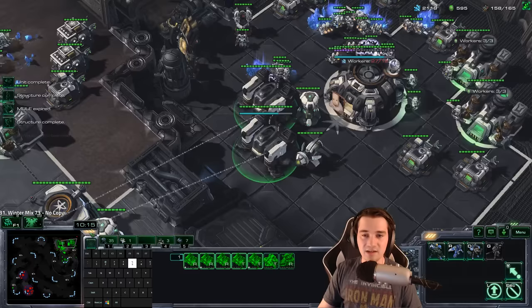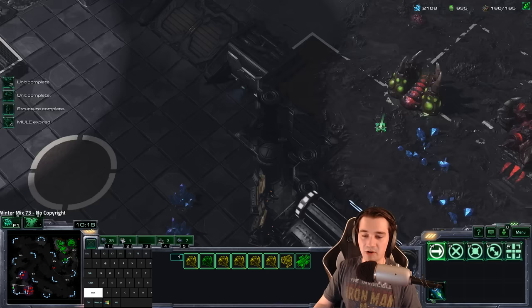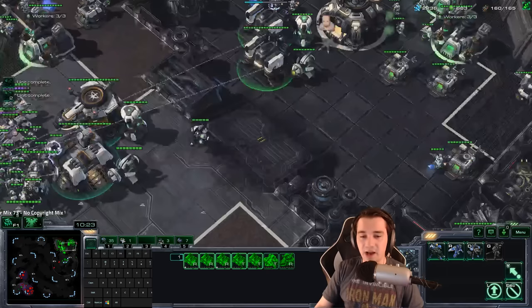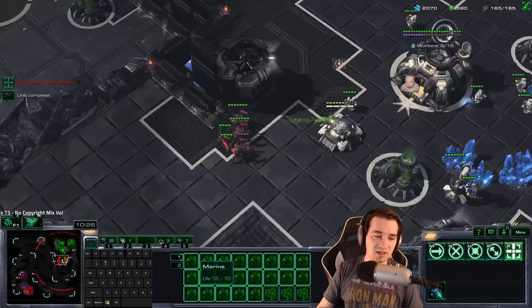So while he's focused on this, let's just stim these in, right-click, and then A-click. And then, I don't care. They do whatever they want. I'm not going to look at them again. They're distracting me. Looks like he's going to attack the front here.